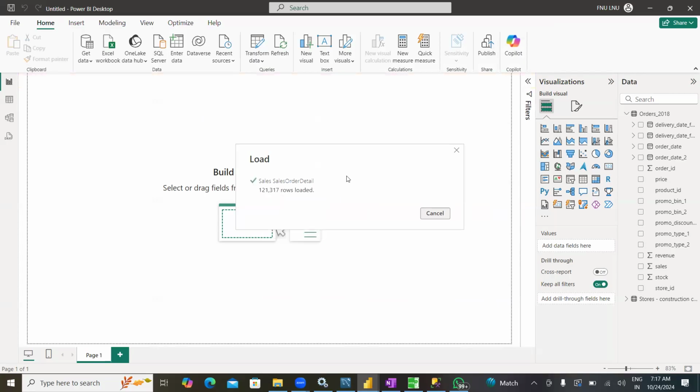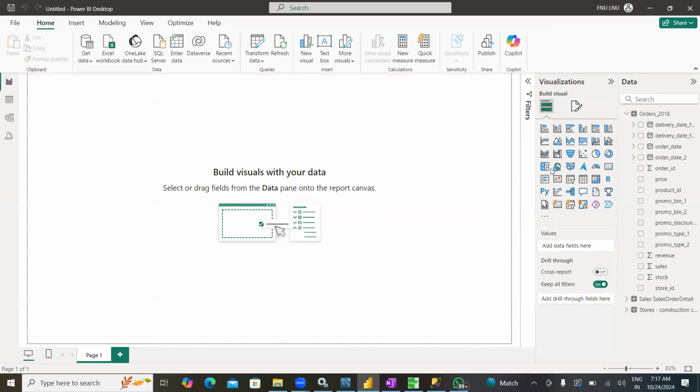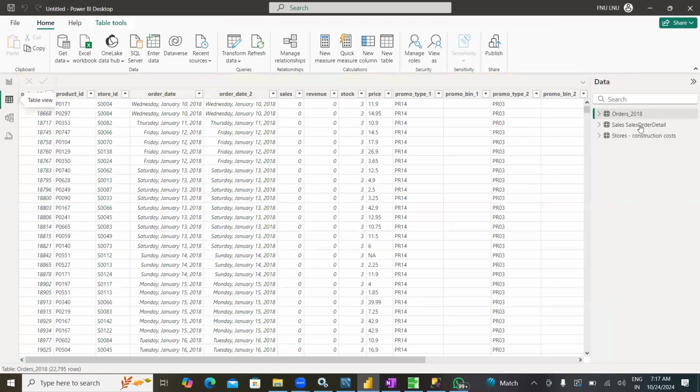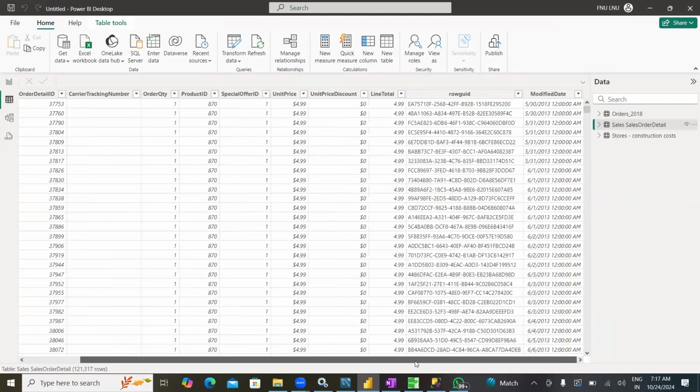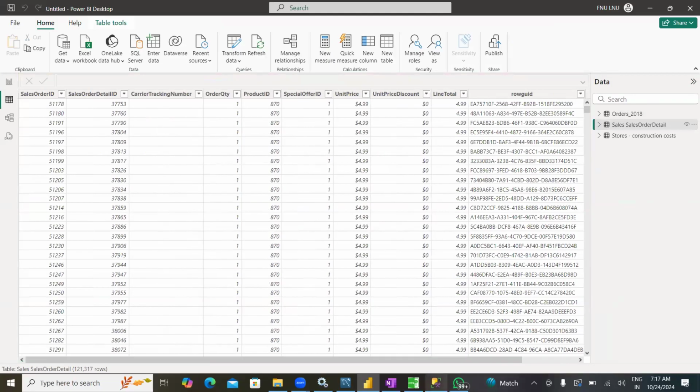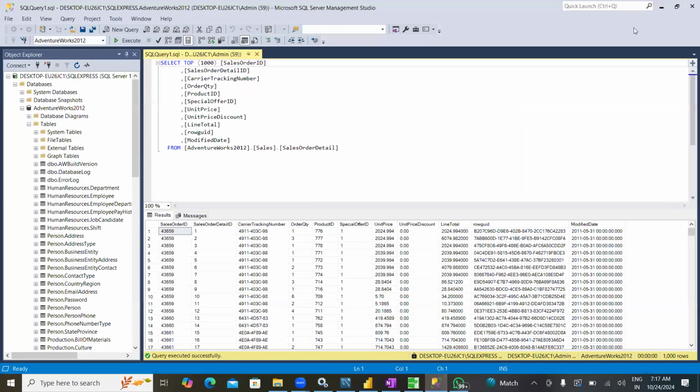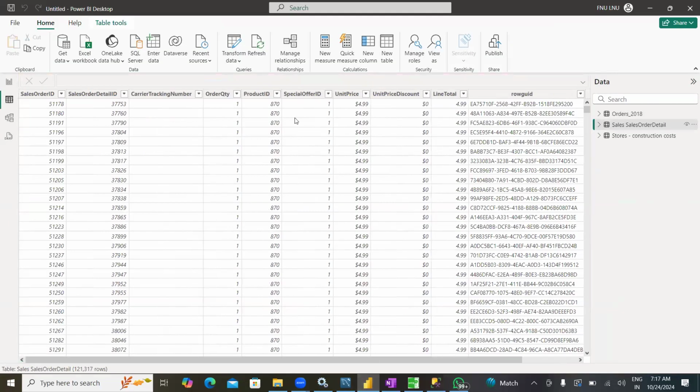Then you can see that table in the table view, that is sales order detail. And all the columns that you were able to see in SQL Server, the same columns are listed in Power BI now. So this is how you bring the data from SQL Server into Power BI.